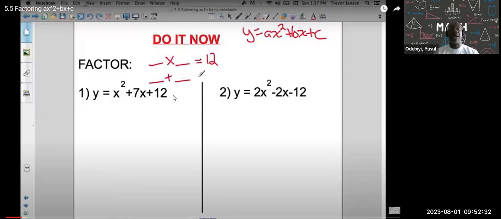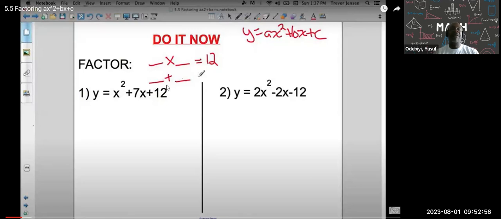Remember that, product and sum, right? So two numbers that multiply to give you 12, and then two numbers that add up together to give you 7. So this is just review for grade 10. This is not a full lesson we need to go through, but it's just review, because you'll get polynomials where you have to use all the skills that you've learned from grade 10 and then some new ones now. So here, what two numbers?